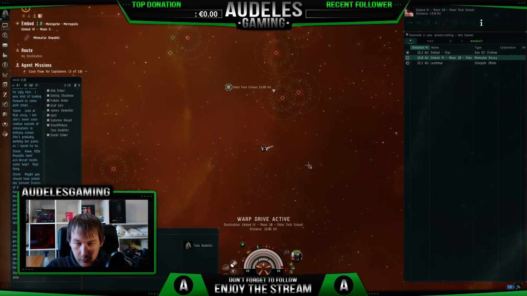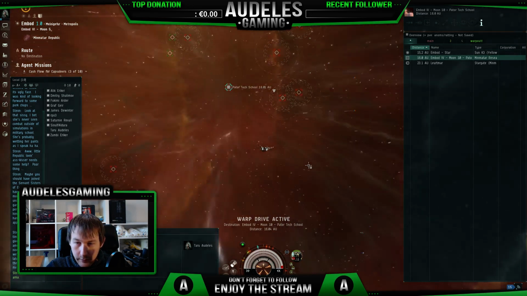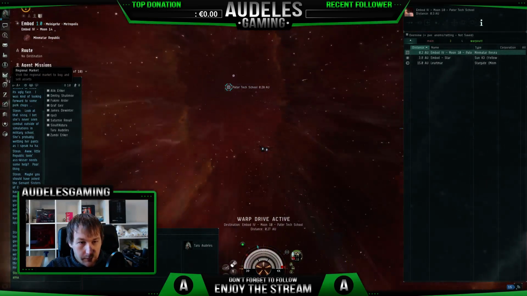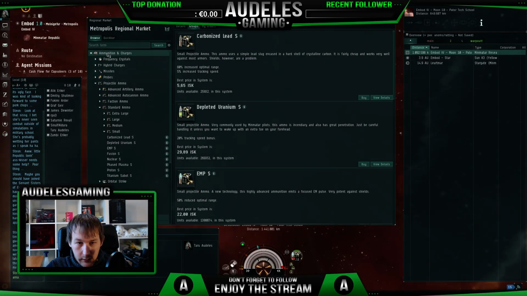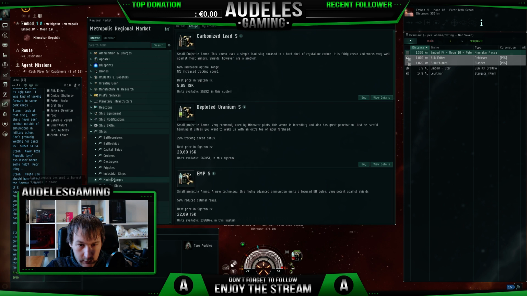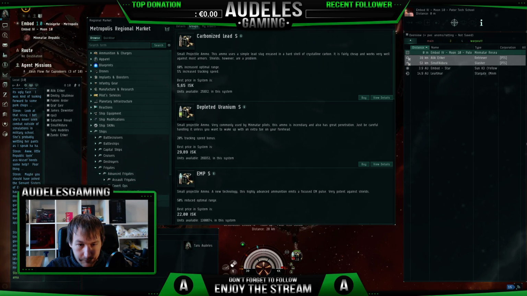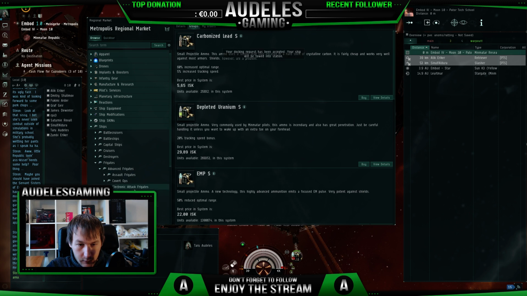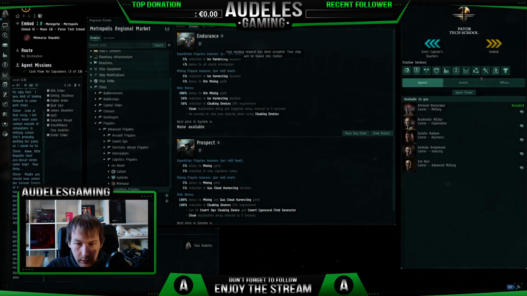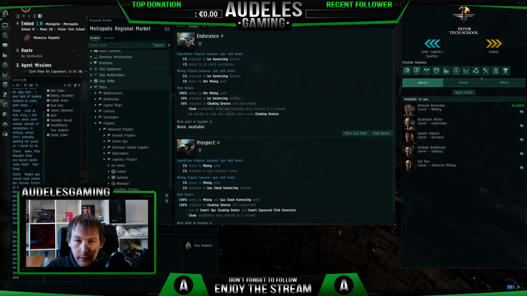Since these missions really go quick, I think we can finish a couple others before we move on to something else. Check if someone might even. Docking permission requested. Docking request accepted. Let's look at the T2s.